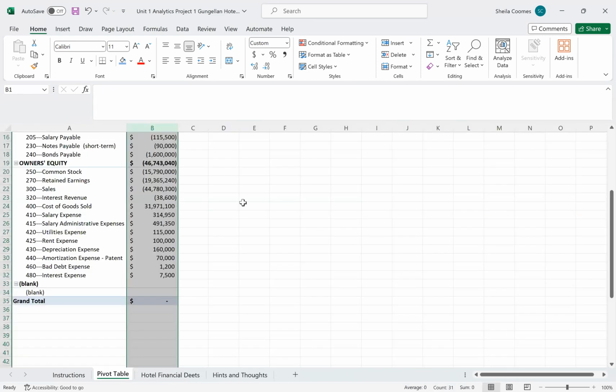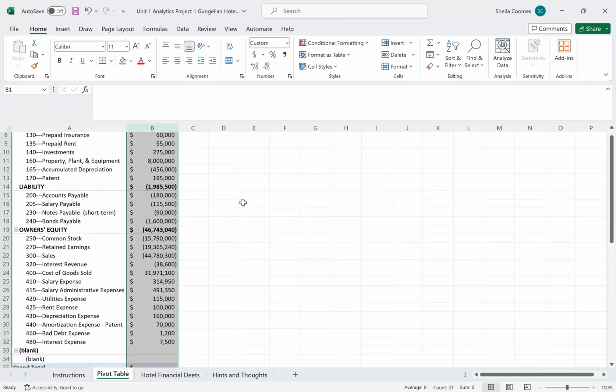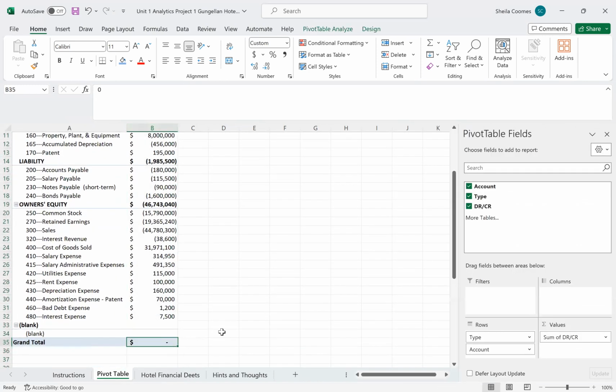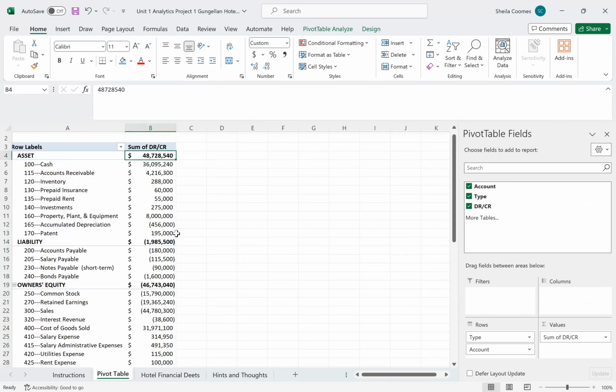A couple of other things to note on this pivot table. The one thing that's really important in accounting is that we keep everything in balance. So you'll see that the grand total down here is 0. That means that our assets equal our liabilities plus our owner's equity. And I'm going to show you this cool thing. If I click here on liabilities and I push the control key and push owner's equity, see, it gives me a sum down here, and I can see that that equals my assets.